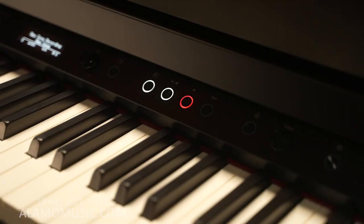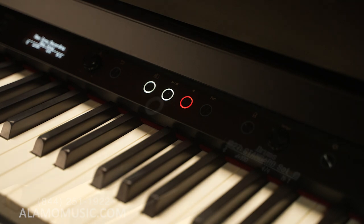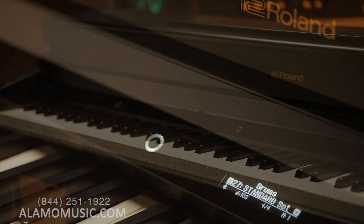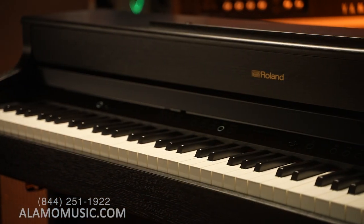This model right here, the HP702, has the Progressive Hammer Action 4. It's kind of interesting because when you look at the price point, it is not what you would expect in this model, because right when you move up to any other model, it immediately upgrades the action. So this is like, let's give a more beginner action, but let's load up the piano with our best modeling, with a great sound system, and with over 300 voices in it. So they give you a robust instrument, but the action isn't the wood action that they have on the upgrades.